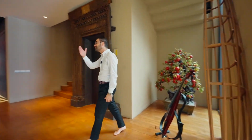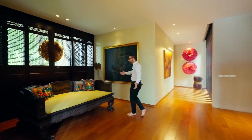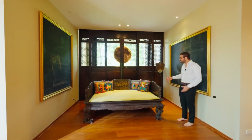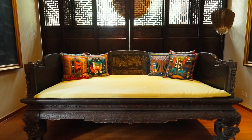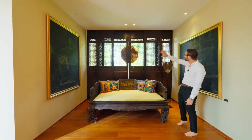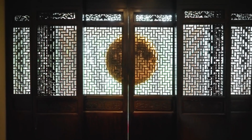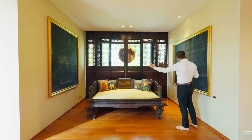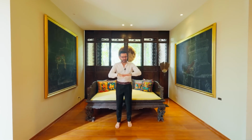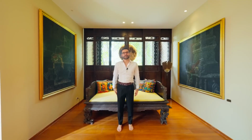And then you go to the other side of the landing, long hallway that we will cover in a second, and look at this moment here. Beautiful old Chinese lounging bed. The fabric on these pillows is just so beautiful and colorful. Then you have this solid wood door frame behind with this moon sculpture and LED lighting. Beautiful Chinese art pieces on each side. How is this real? How is this a landing of a floor? It's such a cool space.